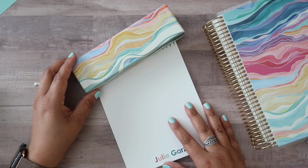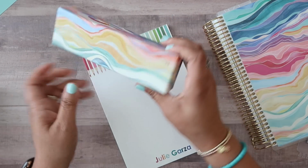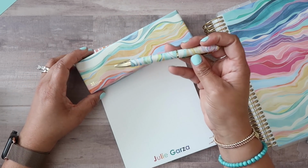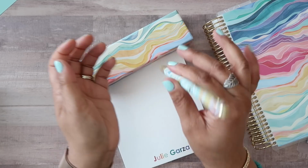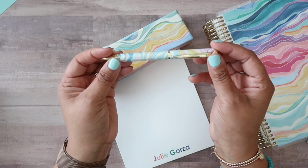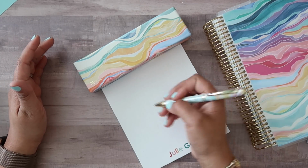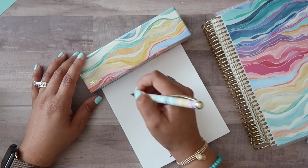All right, so let's move on to some writing utensils that are launching with these new items next week over at Erin Condren. They have a new ballpoint, I'm assuming it's ballpoint, but the other pens that they launched last year were ballpoint, but this one is in the colorful layers. Obviously, it does have gold accents. Now, these pens actually have some very nice weight to them. I have yet to get the interchangeable ink. I do believe I've seen over on Instagram people changing out their ink so that it had gel instead of ink. If I'm just writing notes on a list pad, it actually doesn't really bother me that it's just ink. In my planner, I specifically prefer to use gel ink, but these are normally great pens.